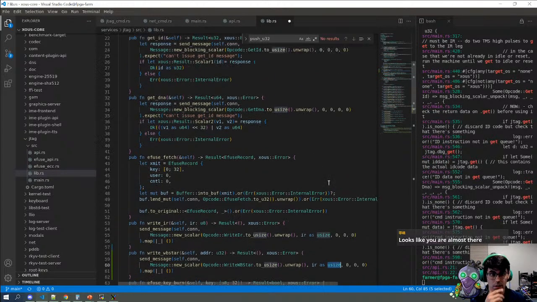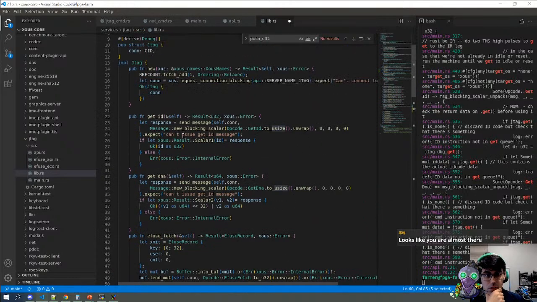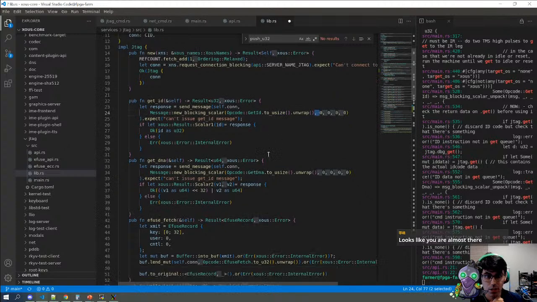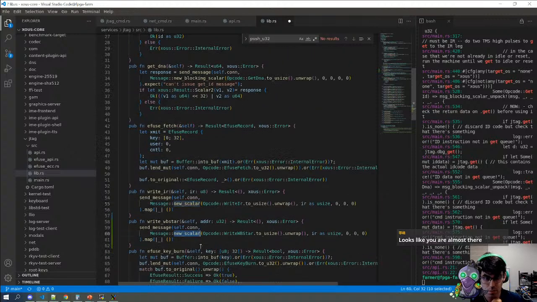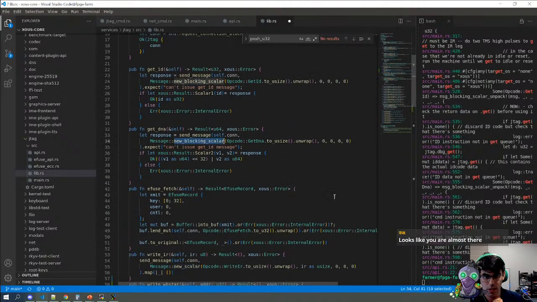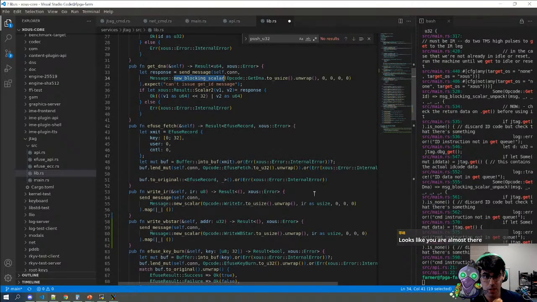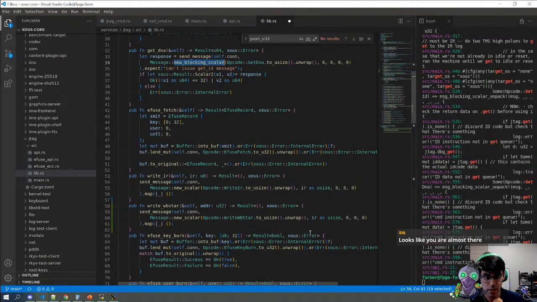Write IR, get DNA, new blocking scalar. This is the new scalar. So I guess you're not blocking in this situation because it's pretty straightforward. Okay, sure. So get DNA is blocking scalar to 0.